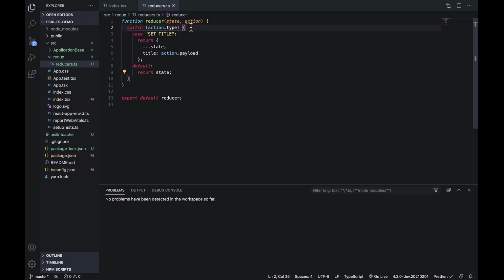And in the switch statement, we'll be comparing the value of action.type with these cases here. So a case of set title will be returning an object, and within that object, we'll be returning the spread of the state and the part of the state that needs to be updated. If the cases don't match, we'll just return the state as is.